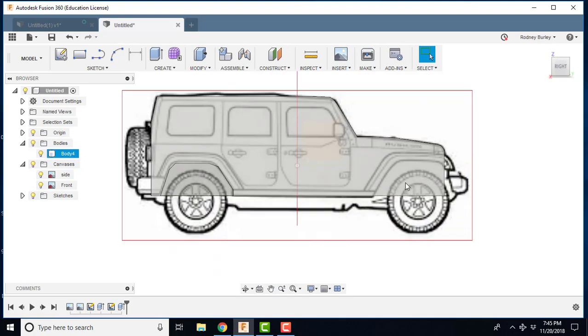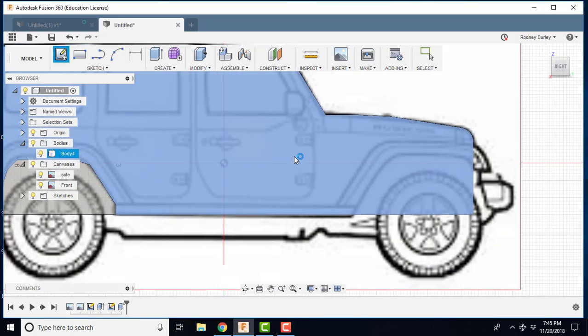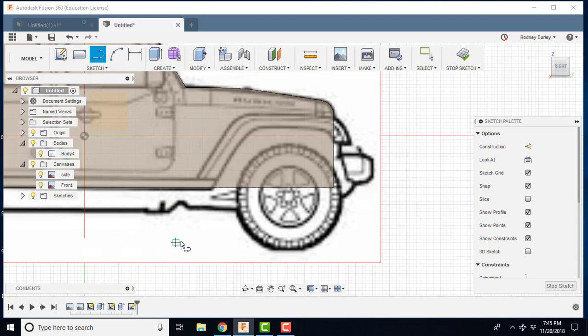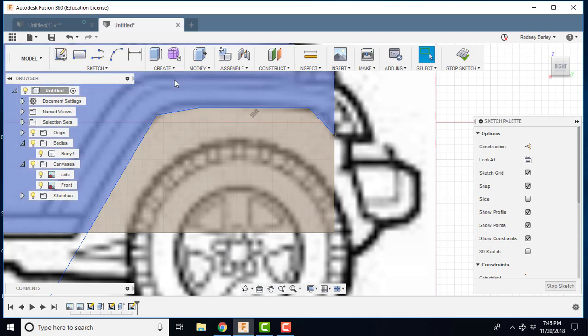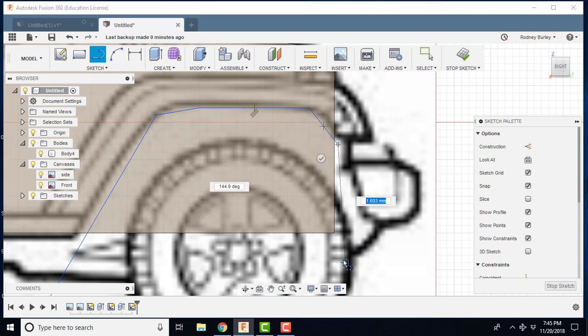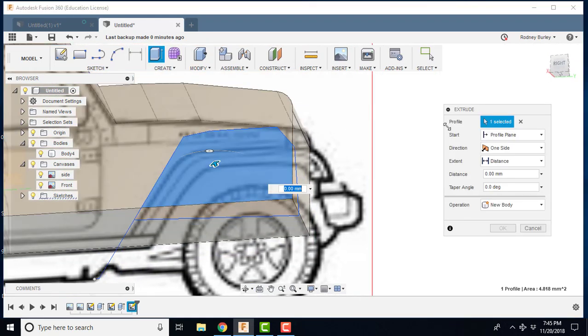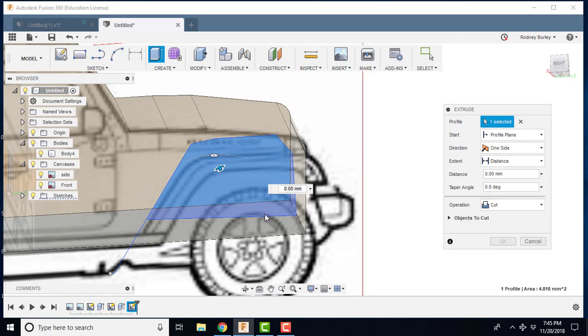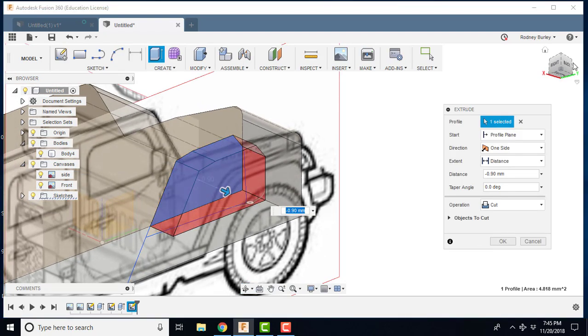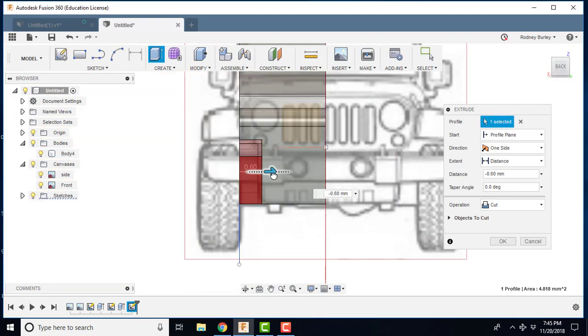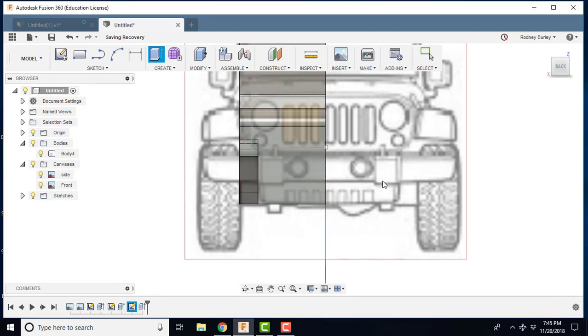I'm going to do exactly the same thing to the front. I'm going to take the sketch here, create a line tool, come out from here somewhere, walk it up around here, across to here. Well, that was a bad one. Whenever you grab a line like that, it wants to attach it. I want to go past that line, down like that, somewhere like this. Right click, press-pull it. Same thing as before, we're going to cut. So a few distance, new body, we're going to cut it. As soon as you start pulling inside, it knows it's going to cut, but nevertheless. And same thing as here, I'm going to bring it in. You can see roughly around there. Click OK.